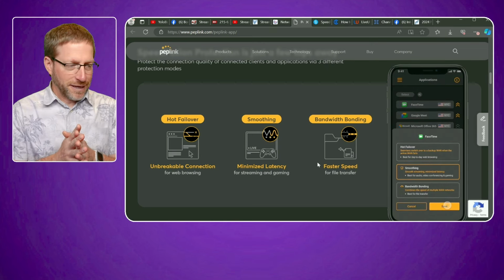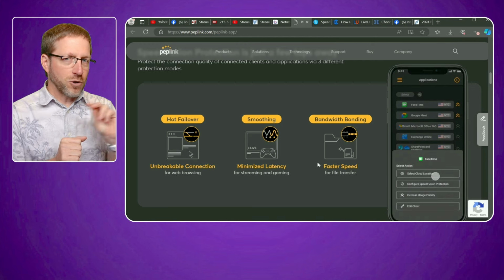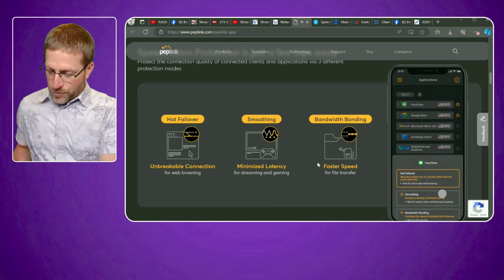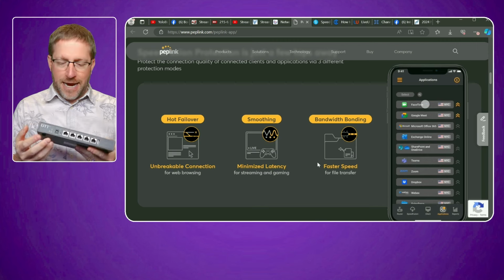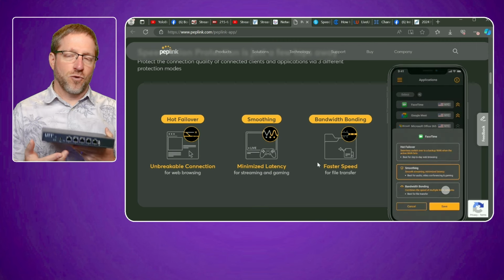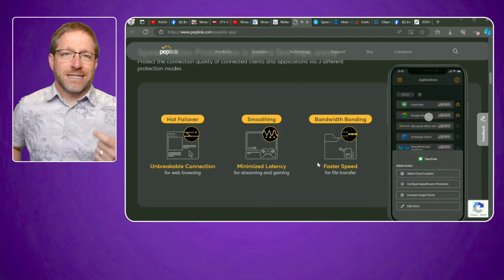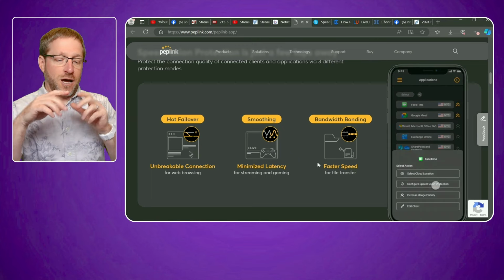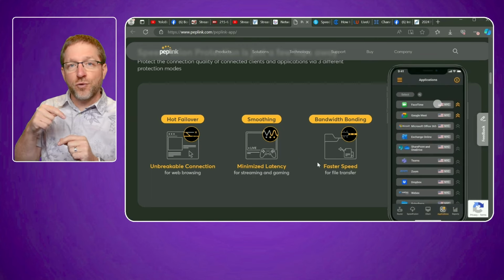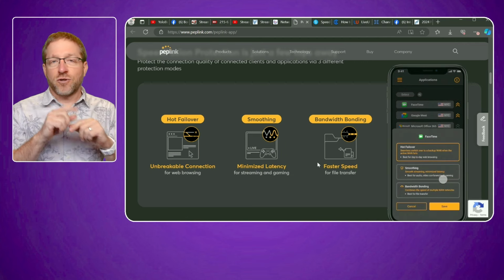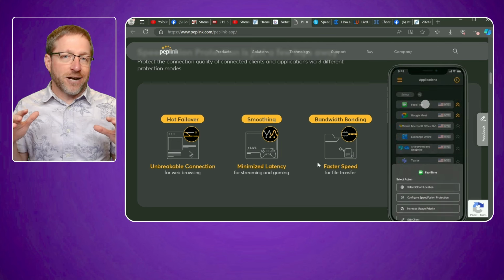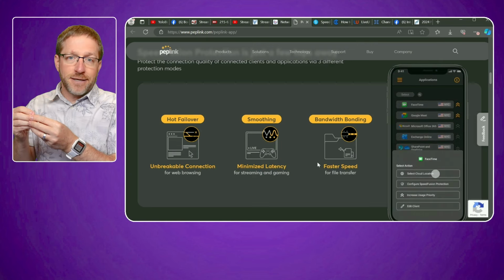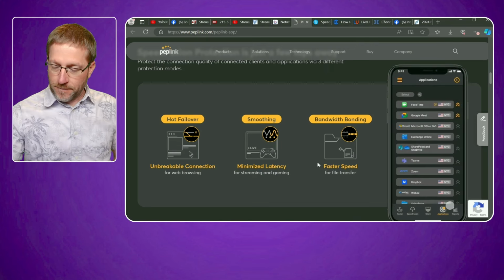The cool thing about Peplink over, I think, almost most of these other services, is that it's bonding for everything. So if this was a Peplink device and I had my Ethernet out for my data, then what it's giving me is bonded data for everything. So if I needed to use an app and go into the cloud and change a setting, or if I wanted to view the download stream, or if I needed to send a text message, for all of that, it's all bonded. It's all extra reliable. That's the cool thing about bonding everything in a separate device and then handing that bonded data over to your streaming device.